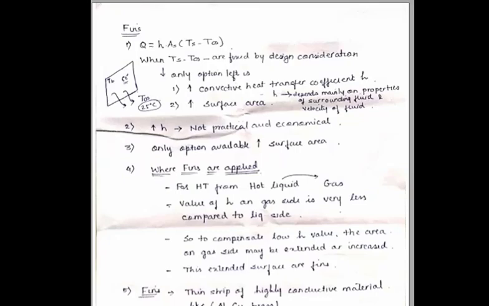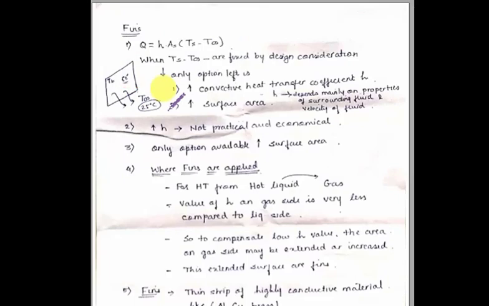So consider a small flat plate, which is at a temperature of 60 degrees. Let the flat plate be exposed to a surrounding which is at a temperature of say 25 degrees. So now what will happen? Whatever heat is there from the wall, it will flow into the surrounding with the help of convection. And the convection is governed by the equation Q is equal to hA delta T, that is nothing but the surface temperature minus the ambient temperature, that is T infinity.